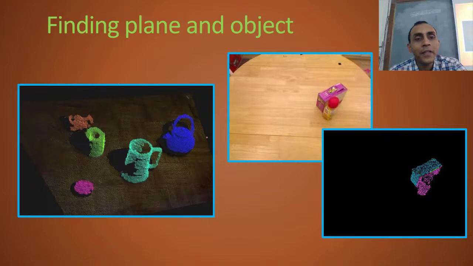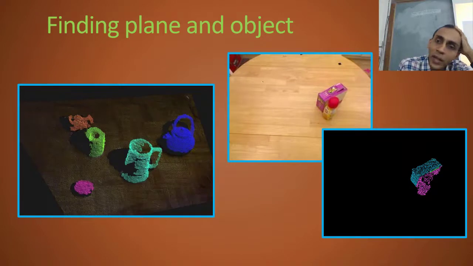This is another thing that you can do with RANSAC. In this case, this is a 3D point cloud which is being shown. Some depth sensors generate this kind of 3D point cloud. It shows that there is a table and there are some objects kept on the table. It is especially used for robotic vision. If a robot arm has to go and pick up an object, how does it know where the object is? First of all, it needs to separate out the objects from the background, from the table at least.